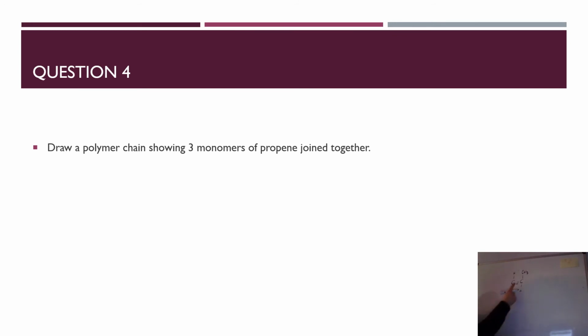So you know the backbone would have 6 carbons. Got to have my side arm? 1, 2, 3, 4, 5, and 6. Here we have an H and an H. Here we have a CH3 and an H. And again, you just copy exactly as it would be for your other 2 monomers. And adding them together would give you this structure of a polymer. Remember, that's your monomer, it has your carbon-to-carbon double bond in it, and remember this here is your polymer. Going from monomer to polymer is addition, a polymerization. Good.